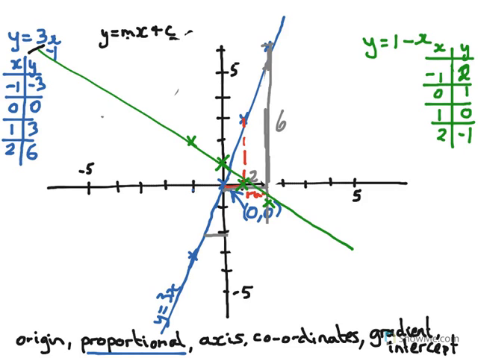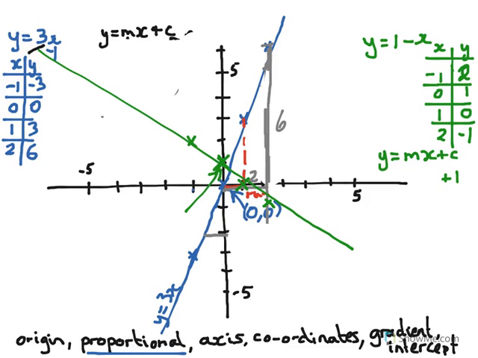And we can investigate this straight line equation in the same way that we investigated the other equation. We can see from the graph that the intercept point is at plus 1. So if we look at our graph of the form y equals mx plus c, we can see directly that for the green line, c is going to equal plus 1. It's exactly where it cuts the y-axis. At the point x equals 0, you just read off from the graph that c equals plus 1, wherever the graph cuts the y-axis.